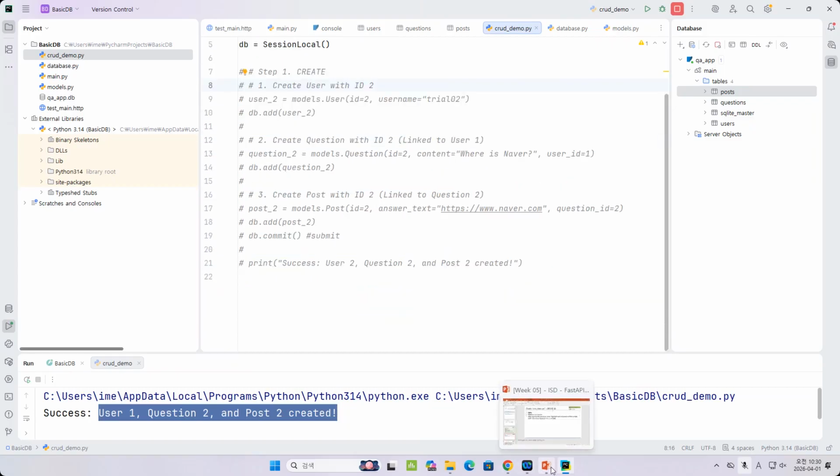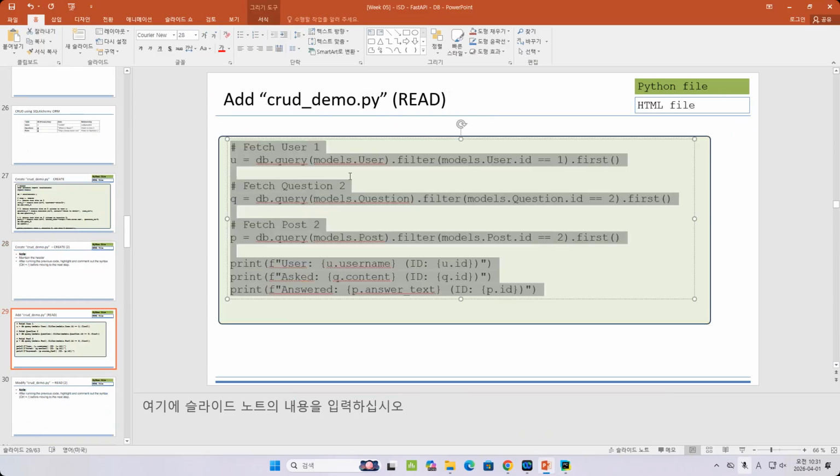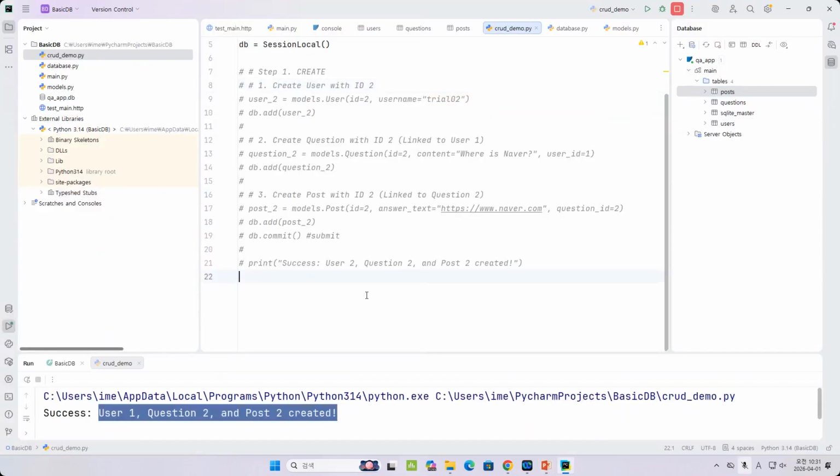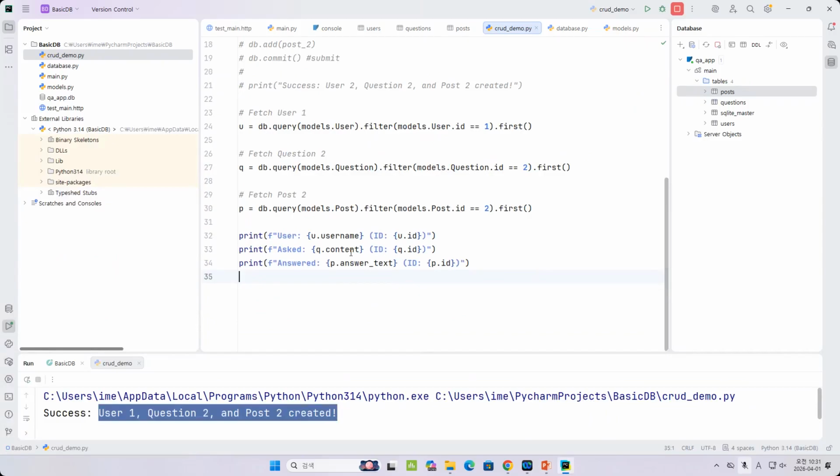So after I create the data, now I'm going to check. For example, I'm going to read data. So let's copy and paste this one, and I'm going to add this into the section. I mentioned this is the fetch user 1, fetch question 2, fetch post 2.